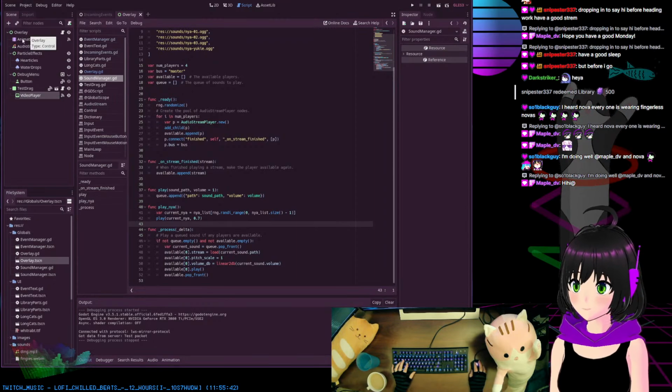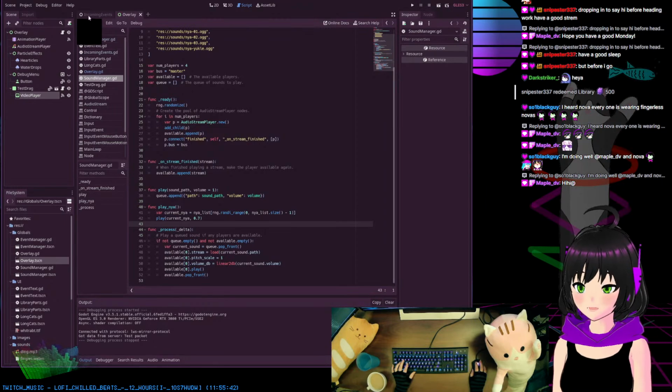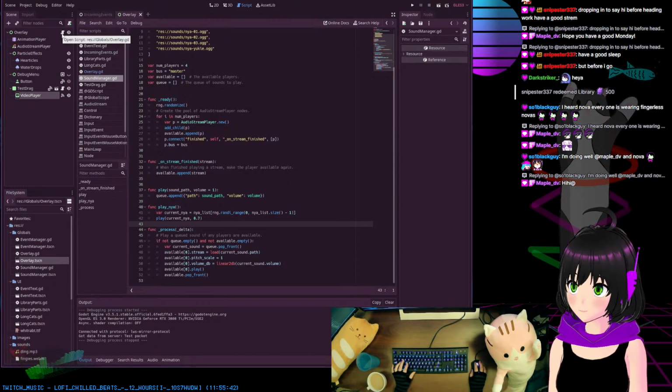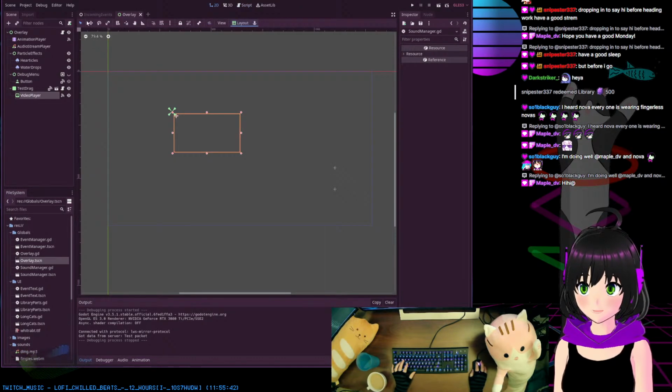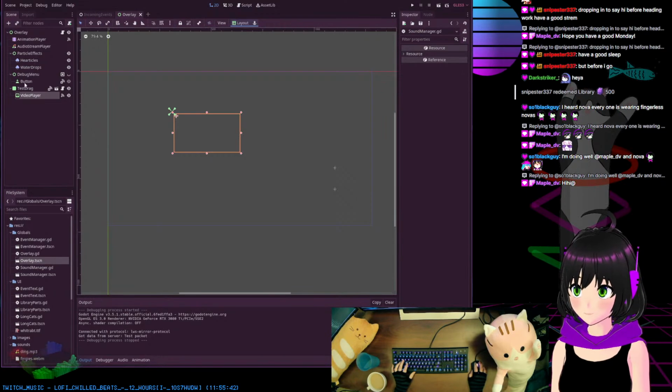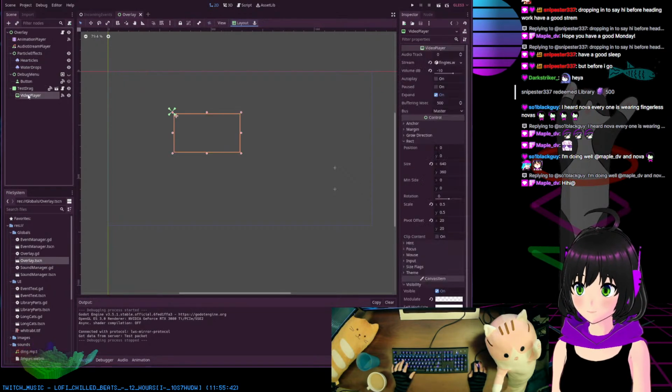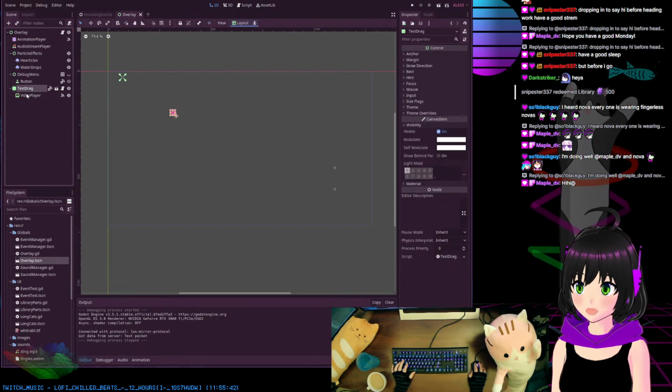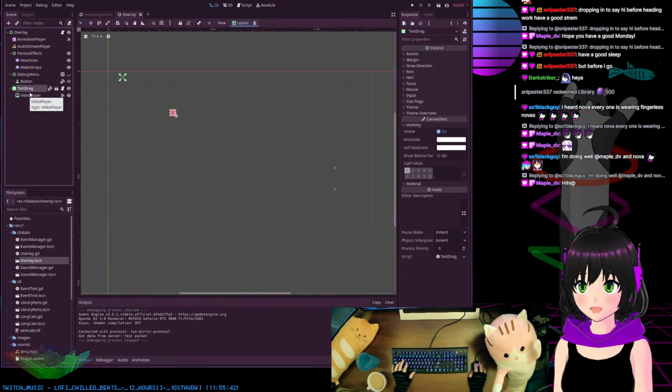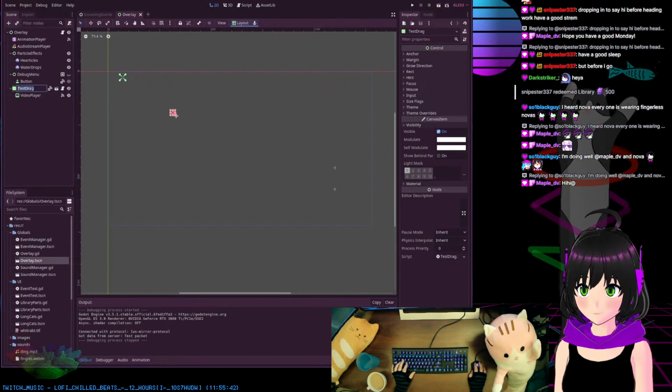Also, I should make a debug event for the text thing. So if we look over here, oh, I have a test drag thing set up that I never use.